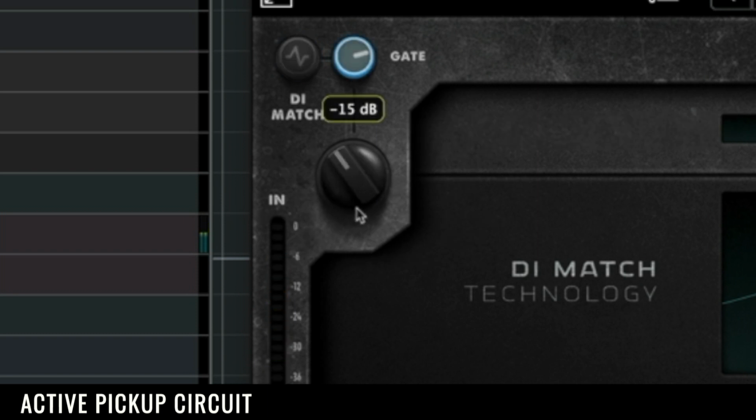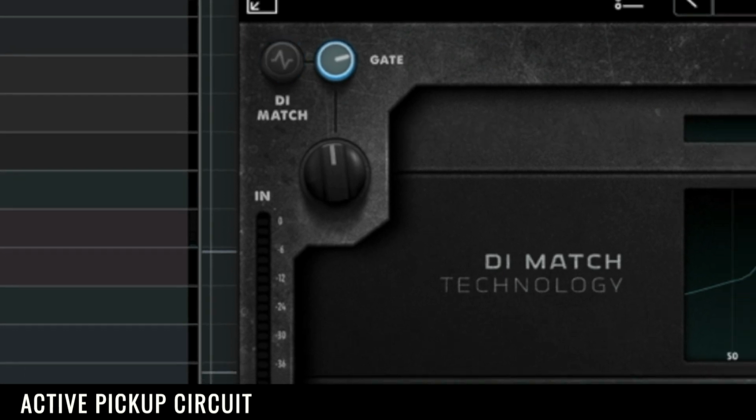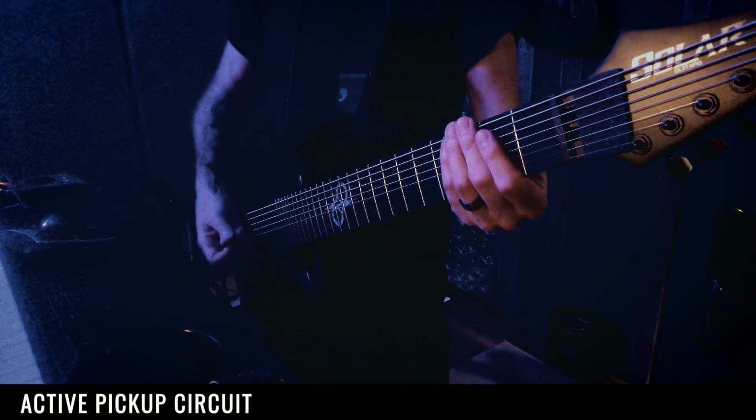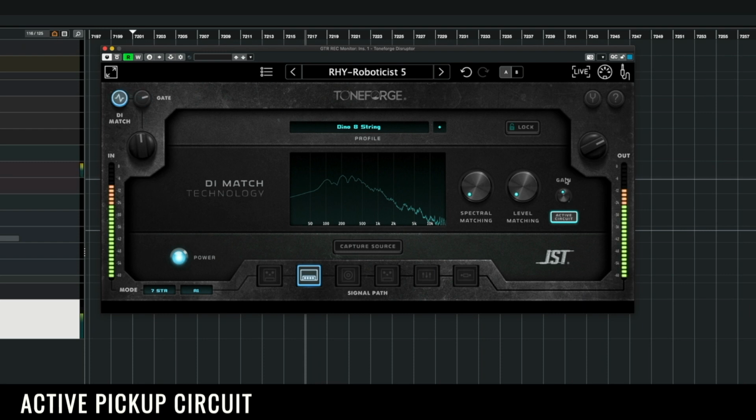And I like to balance that with this input, so I can boost the signal and balance that active circuit boost with the actual input. Then I can simulate that more saturated sound from an active pickup guitar.